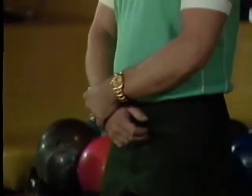First, line your feet up square to the foul line. Then I suggest you put your left foot a little bit in front of your right foot. This is good for balance. Then, bend your knees slightly, keeping your upper body fairly erect. But remember, be relaxed. It's very important here to make sure that your feet, your shoulders, and your body are square to the line. Look down, give yourself a quick check.